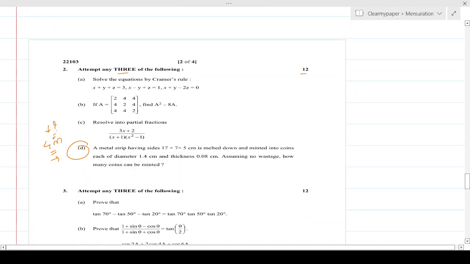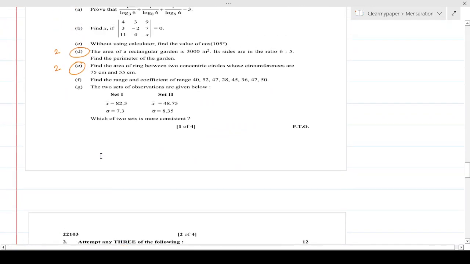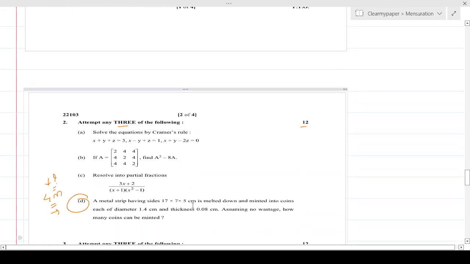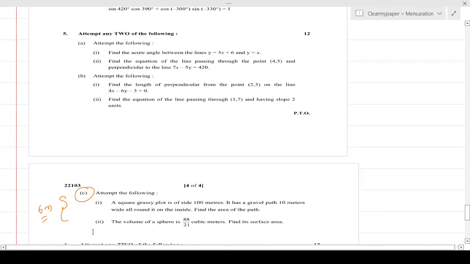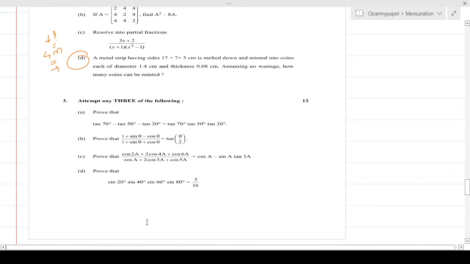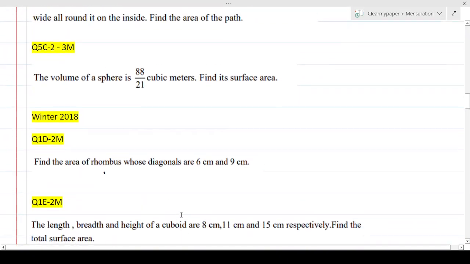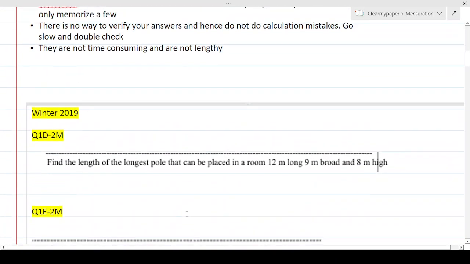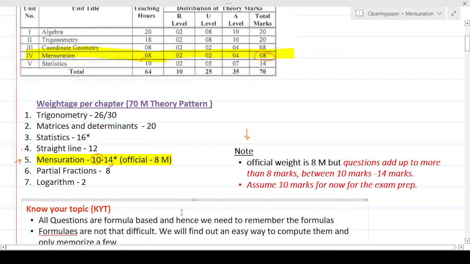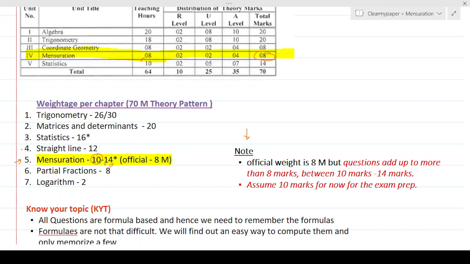So even if you ignore this for a minute, and even if you count the 2 and 2, 4, which is typical, and the 6 at the bottom, then also it's minimum 10 marks and not 8 marks. And that's the reason I've put that over there as 10 to 14. If you see here, 10 to 14. So you can assume that the minimum is going to come for 10 marks. And if you're lucky or unlucky, based on whether you like this topic or not, it's going to be for 14 marks. Okay, so that's one.